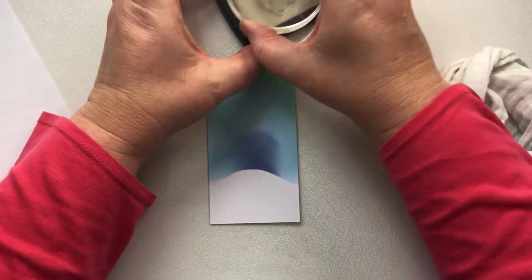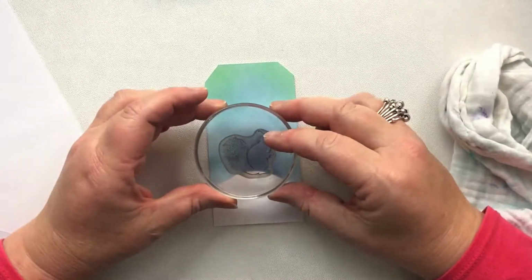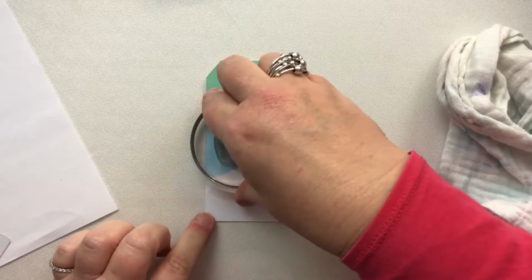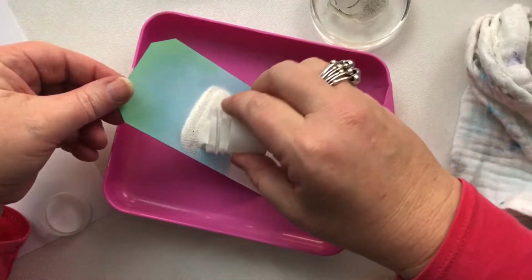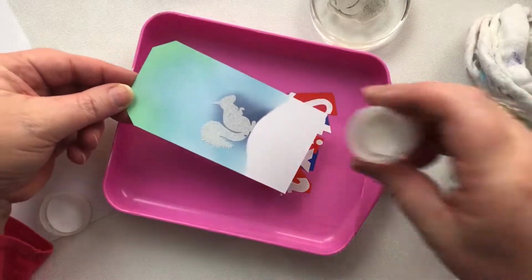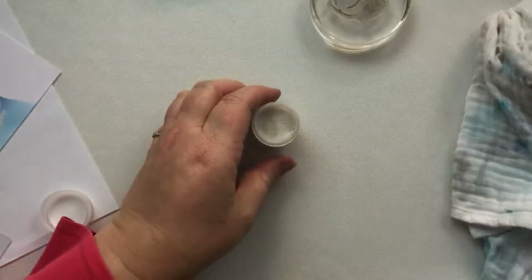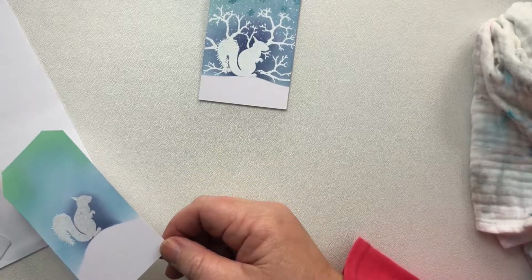So here we are, back to inking up our little squirrel, making sure we've got an even coverage of that clear embossing powder, and we're just going to sit him at the top of that hill. And the embossing powder that I'm using is Wow Superfine White, the bright white that is. Superfine bright white. There we go, we're going to move him out the way. Now, even though we have got the tree branch and the squirrel in white, I like to do them separately. Then I know where I am. So I'm just going to heat it.